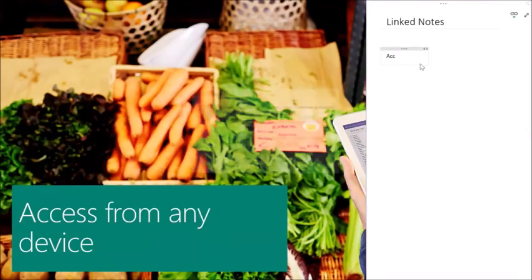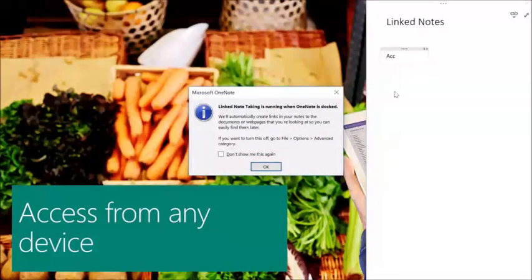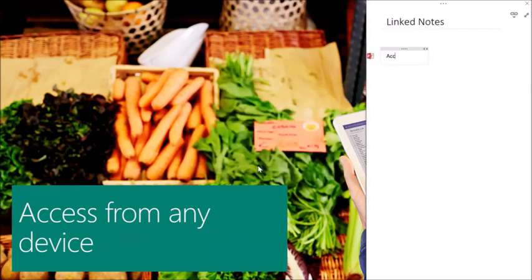So access, and then as I start to type, you'll see a little window pop up on the screen. It says it will automatically create links in your notes to the documents or web pages. Now, why would I do that? I'm going to click OK just to show you the benefits of having this. So I'm going to say access from any device is really important.